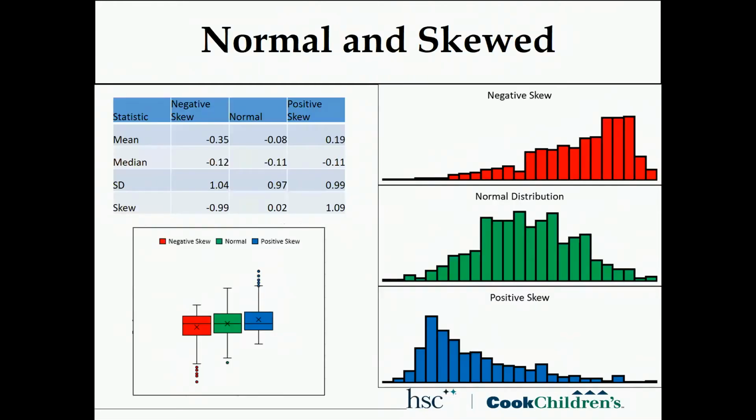All right, so what I've done here is that I've created a normal distribution with some random error that's supposed to have a mean of 0 and a standard deviation of 1. And then I've created a positively skewed one and a negatively skewed one based on that, doing a transformation of those that are supposed to have positive and negative 1 skewness, respectively. I've tabulated the descriptive statistics there in the top left.